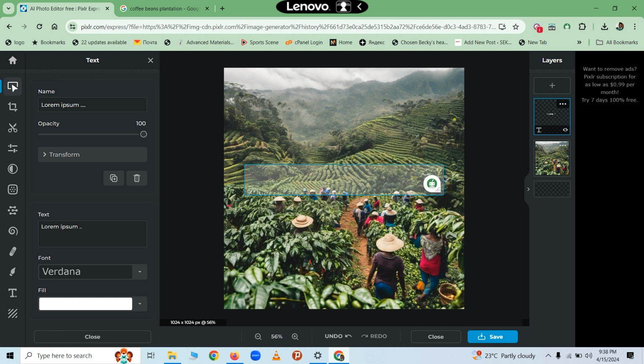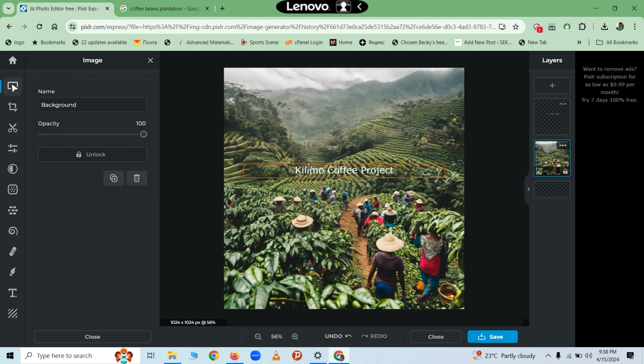Okay, it's a Kilimo project, Kilimo coffee project. Okay, so you come down here. If you want to change the text, font type, font color, all the options are there.